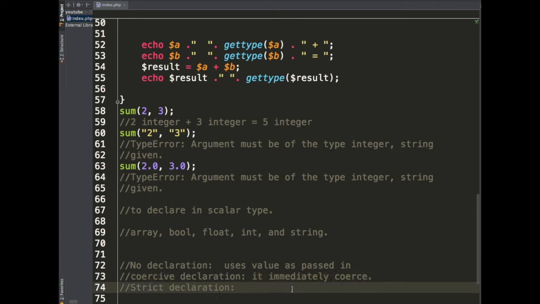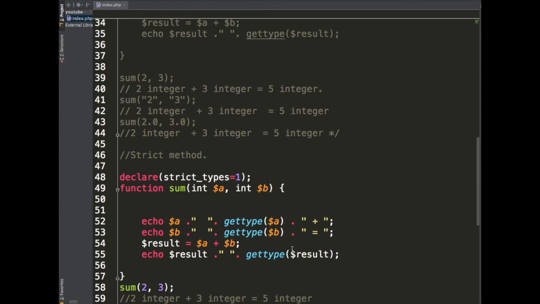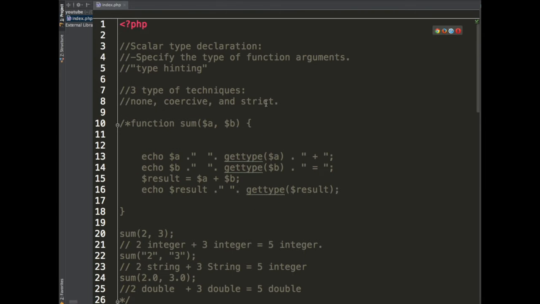But our strict declaration just raises an error if the type does not match. That's all, guys. Alright, so that's the scalar type declaration.